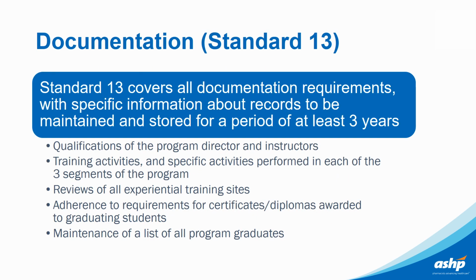Standard 13 covers many other remaining documentation requirements. Programs must maintain and store these records for a minimum of a 3-year period, if the program has existed for 3 years, or the time periods specified in institutional policy. Many of these documentation requirements have been covered previously, but include items such as program director qualifications, training activities, records from experiential training sites, record keeping of program graduates, and adherence to the requirements of the certificates awarded to graduating students.